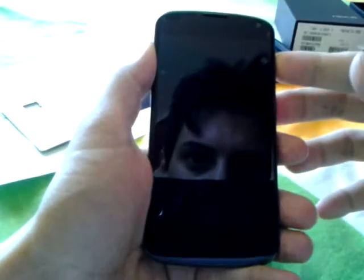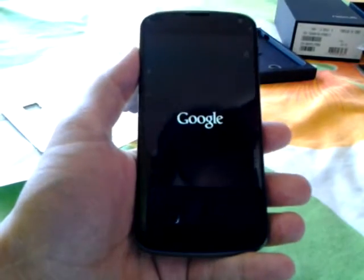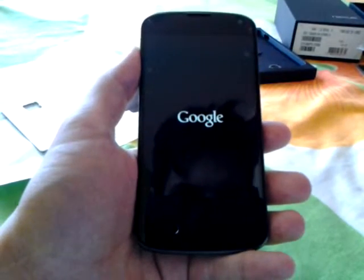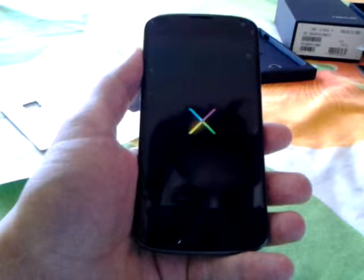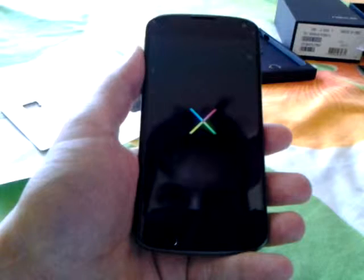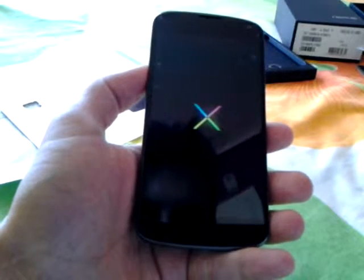Let's open it for the first time. My friends, it's a very beautiful phone. Of the camera, you can't understand how beautiful it is. It's a very, very beautiful phone.